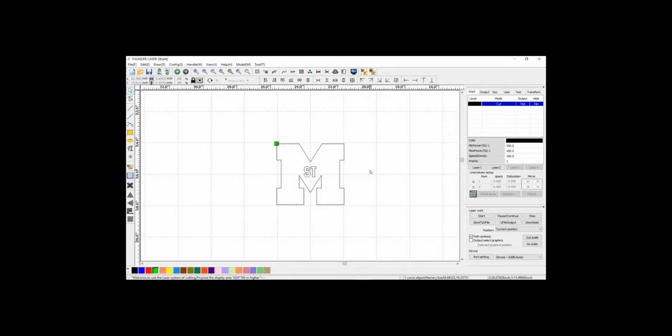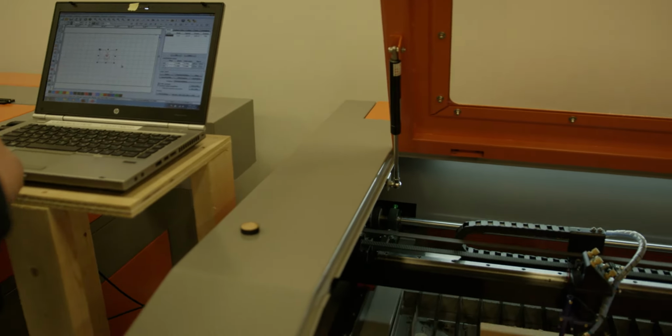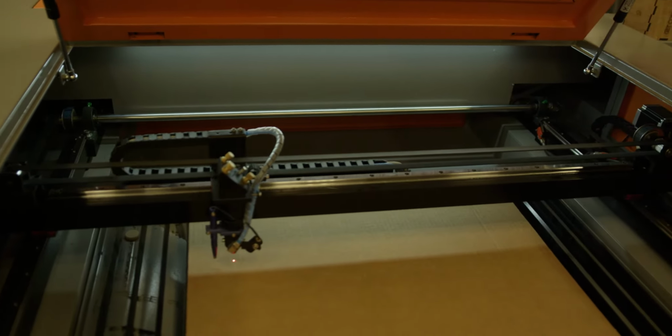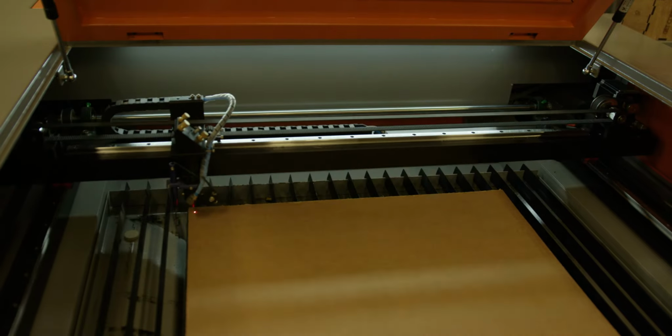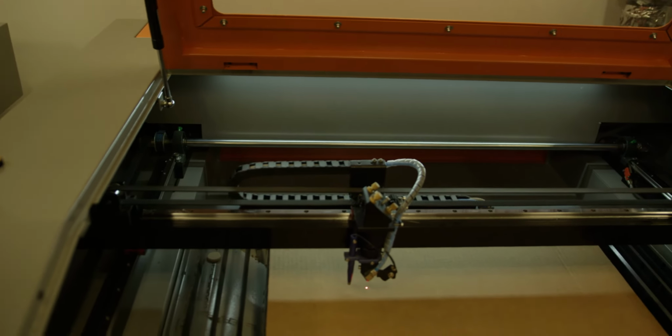Next, we want to make sure that our vector cut fits onto our stock that we're using. After loading the stock, you're going to click Go Scale. Once you click Go Scale, it will ask you for speed settings. Choose something that's appropriate for you. Typically around 100 would be an appropriate speed. And then click Go. And the laser will move in a perimeter fashion around your cut.